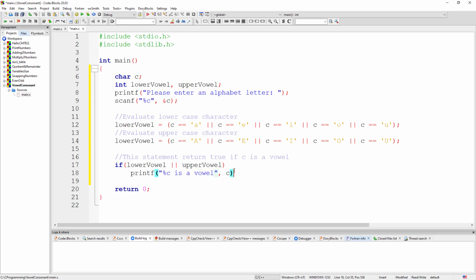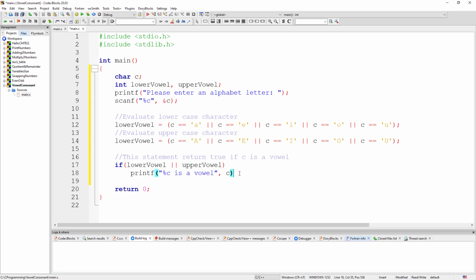So what this statement means here, whether it's a lowercase or an uppercase, we know already which cases we're expecting. They are all vowels. So this if statement will check whether it's an uppercase vowel or a lowercase vowel that are already hard-coded into our script.